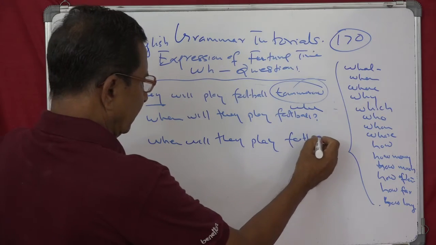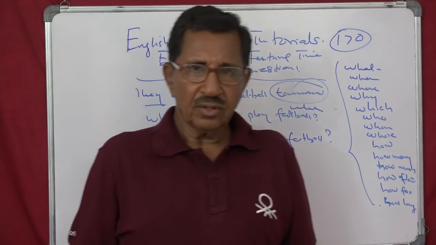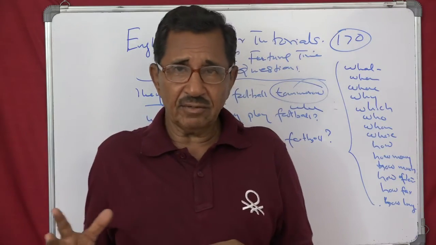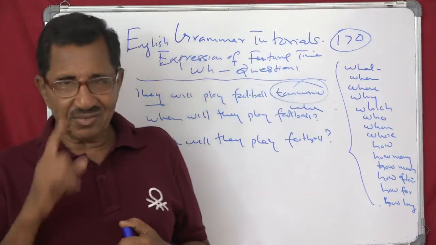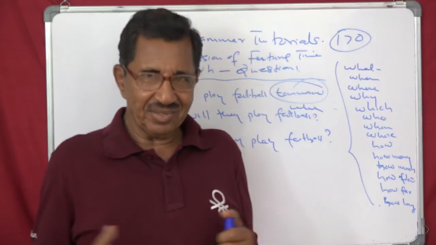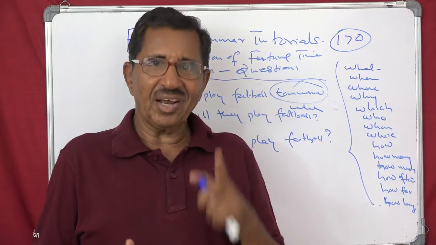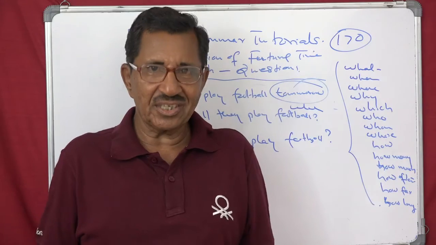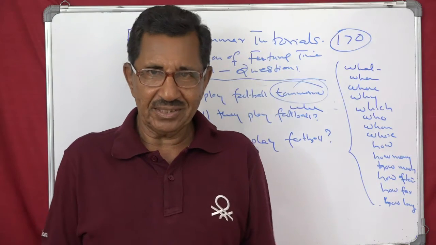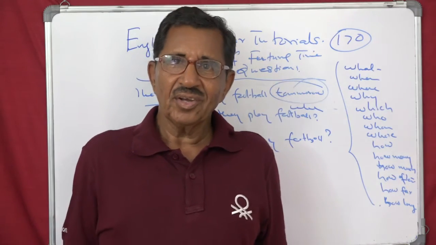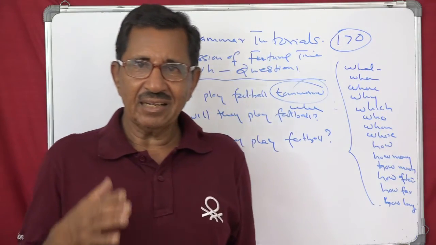I think now it is very easy for you, because in all our discussions of all the tenses that we have done so far, right from present continuous, remember we started with the present continuous, I have been telling you how to form, how to make negative, how to make a yes or no question, how to make a contraction, how to make a WH question, how to make the passive.